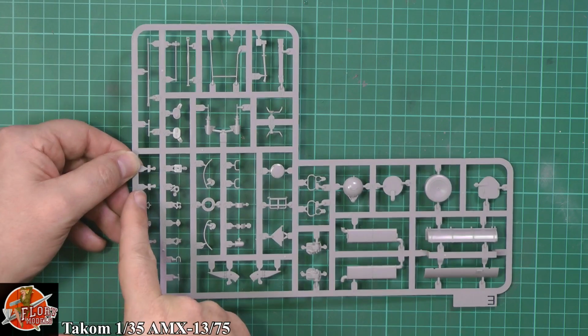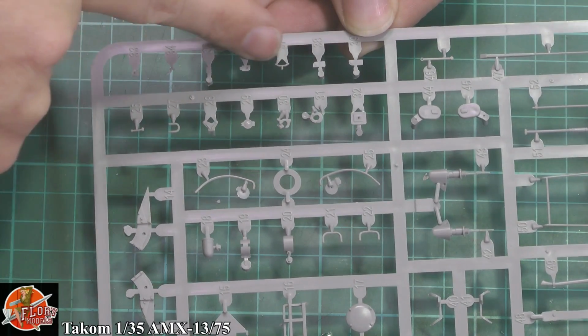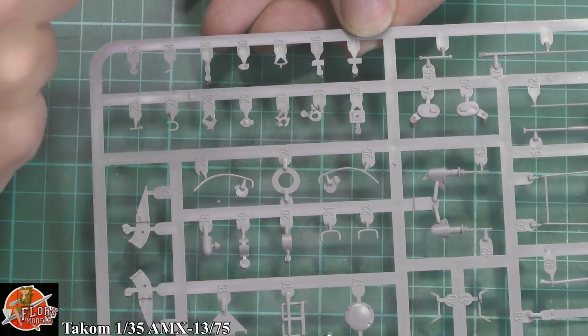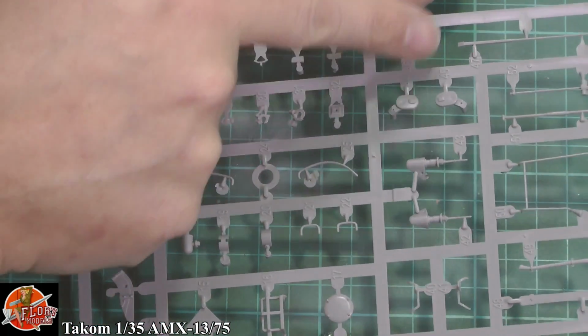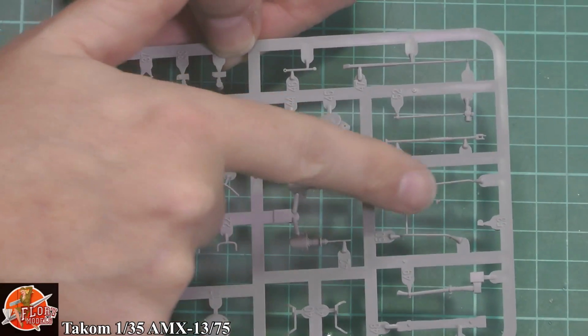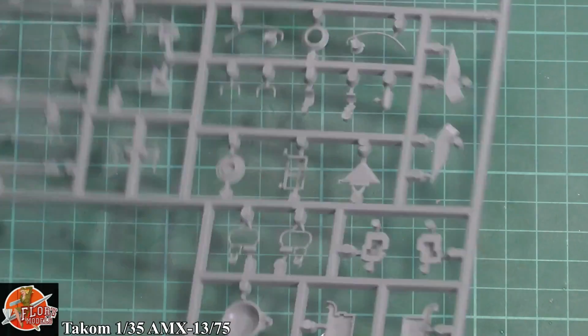But again, the great thing with these, hopefully you can see, is that the actual attachment points to the tree on the sprue are absolutely minute, the tiniest little way of doing it. In fact, some of them you might see here look like they're about to come off, they're that small. But all the parts are beautifully moulded. All of this barring system and everything else up around here is absolutely fantastic. Very nice job on all of this.